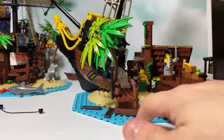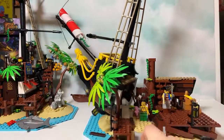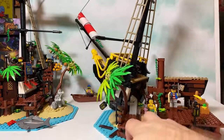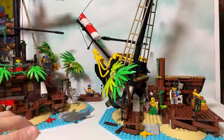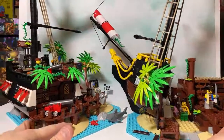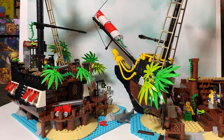And that's our ship now kind of docked into that. And you can see it's just like it's shipwrecked, and it's kind of turned this way. It's kind of all over the place. So lots of cool stuff going on right here. All right, well, loving how this looks. And it's because it's just like a little town is starting to form around the two halves of the boat here. And it's going to be great once we start going just a little bit further on this.